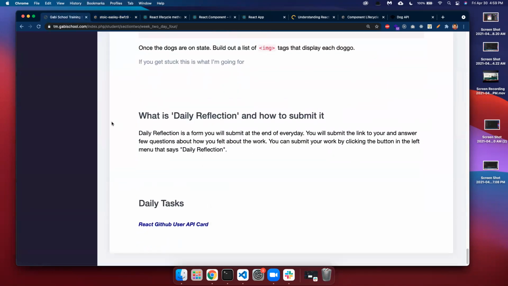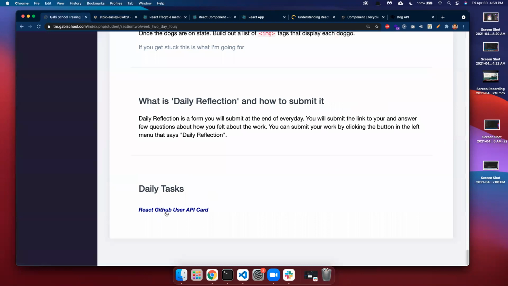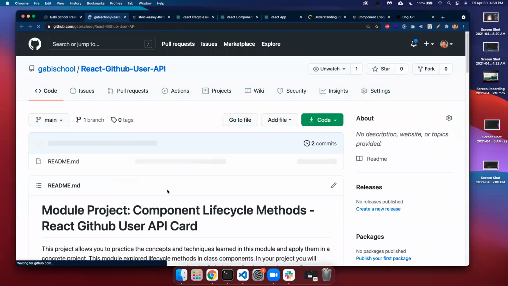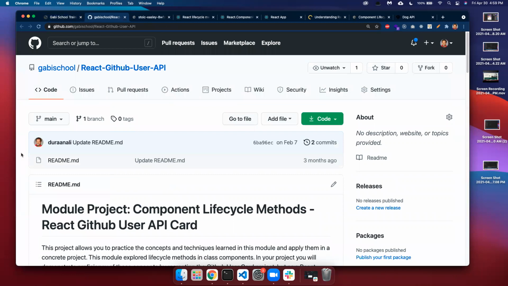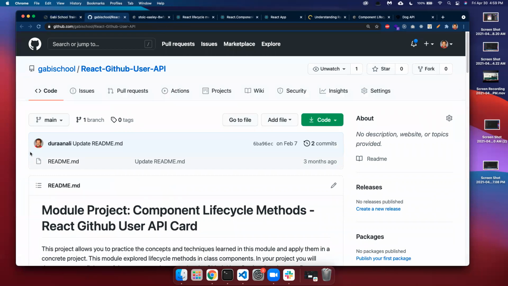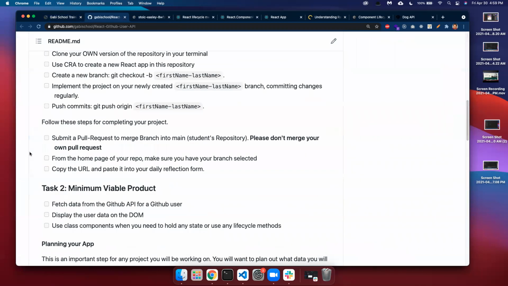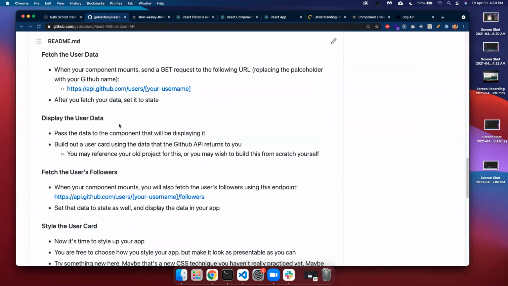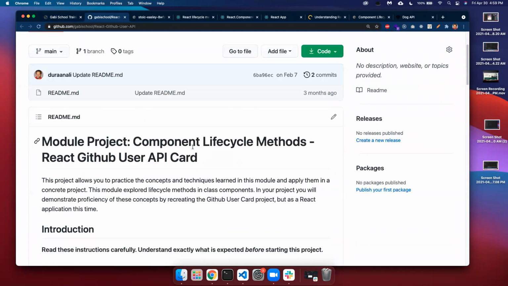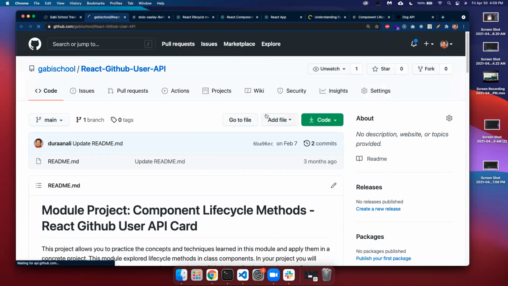Now that we have that, we can go to the assignment and show you what we're gonna do. So the assignment, I think this is the GitHub user profile thing. Remember, you guys worked on one like this before.